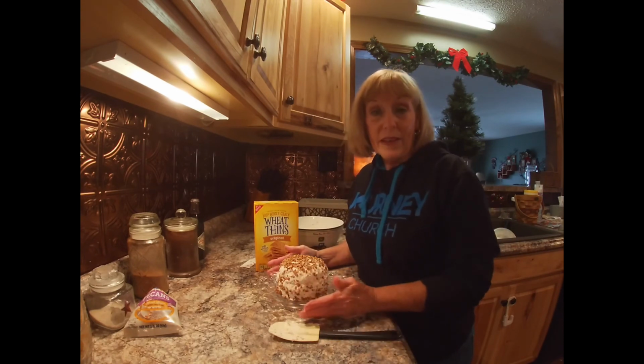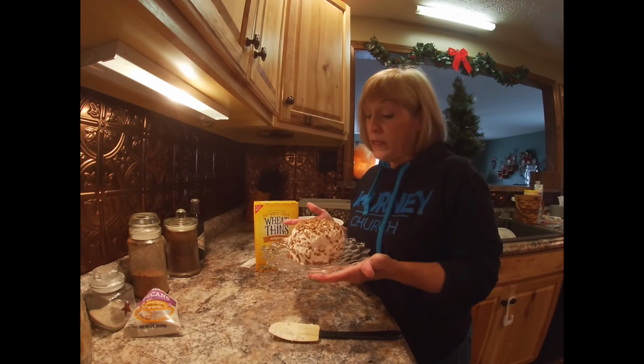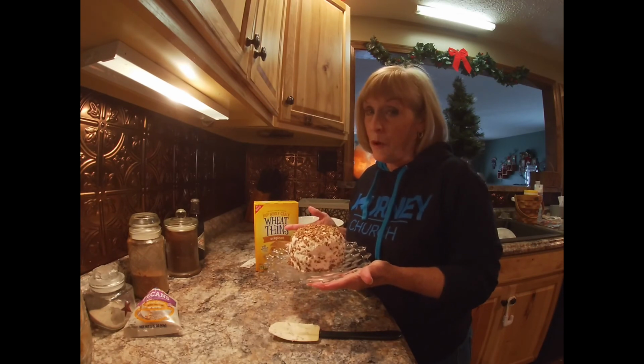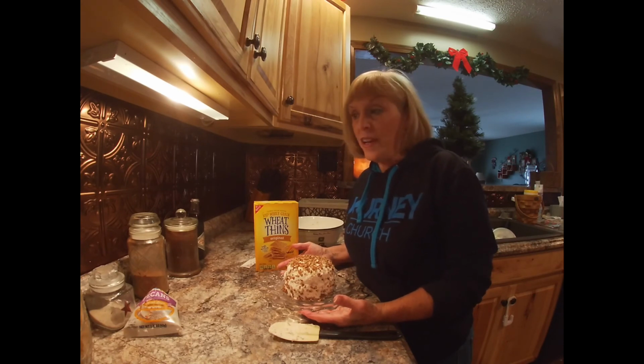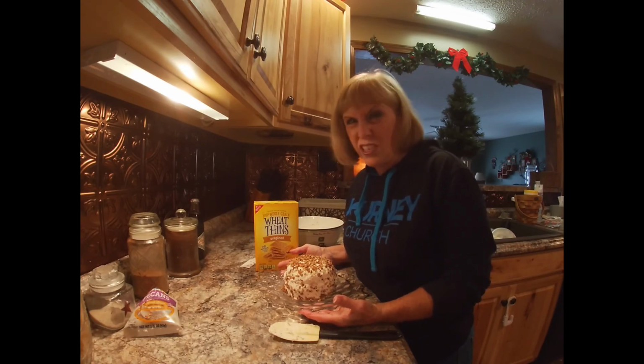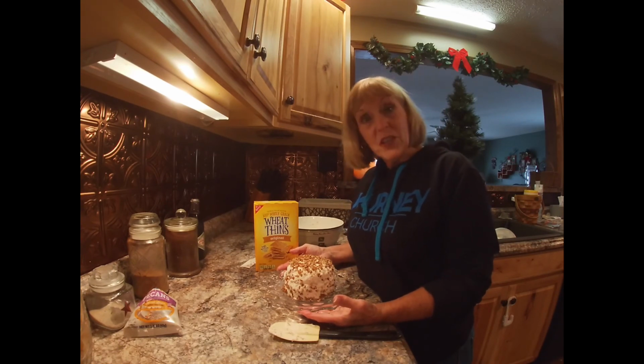This is a great thing to take to family gatherings. Our family always depends on me to bring the tuna cheese ball, because everyone loves it. And like I said earlier, it sounds kind of nasty, tuna cheese ball, but it's really delicious. So give it a try.